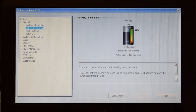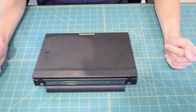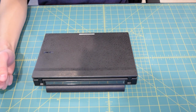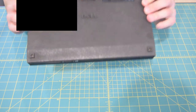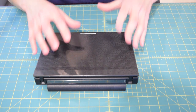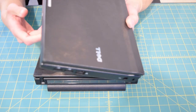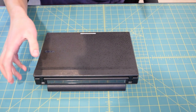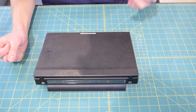The BIOS is detecting battery health as normal on all three — that is great. For the past 10 minutes I've been going over all three to find which one is in the best cosmetic condition, and I chose this one because it has a little bit less wear on the rubber coating. I'm going to fly by and take a look at the I/O ports real quick, since I already covered this same model in my last video with the N455 processor. Then we're going to tear it down, throw in a solid-state drive, and install Zorin to see how performance has improved.